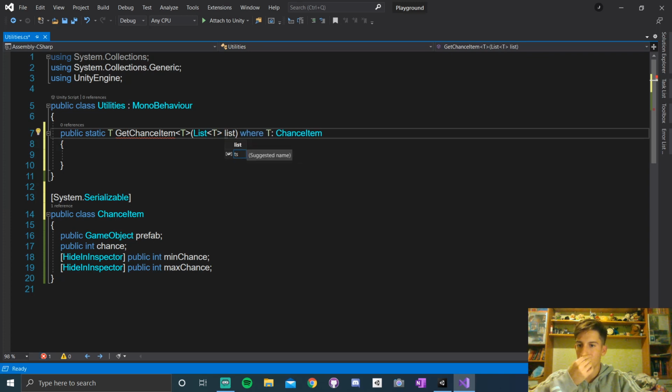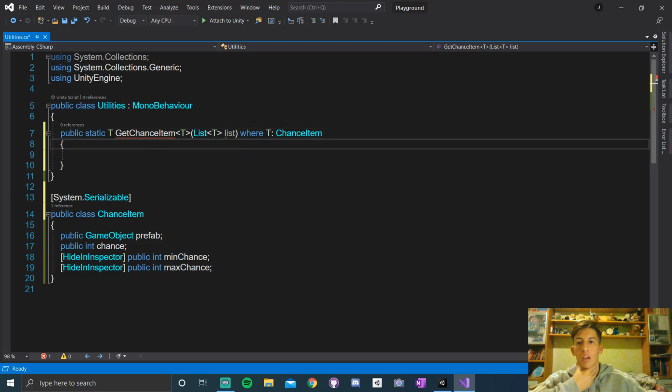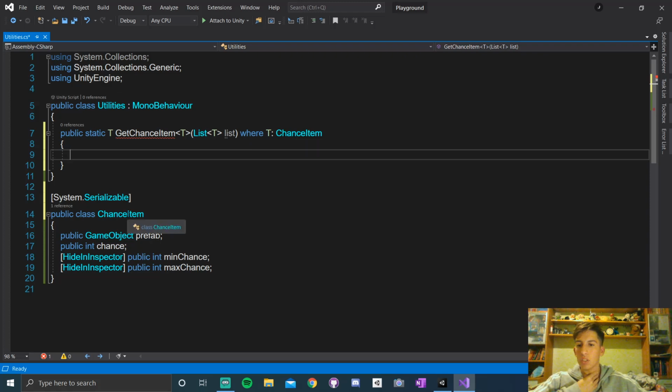Okay, so the object has to actually inherit from chance item or be the class chance item, because if it doesn't, then how is the method gonna know the chance that it has of spawning?